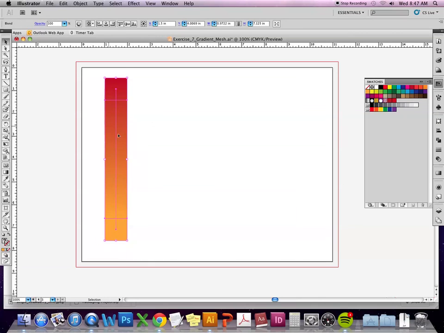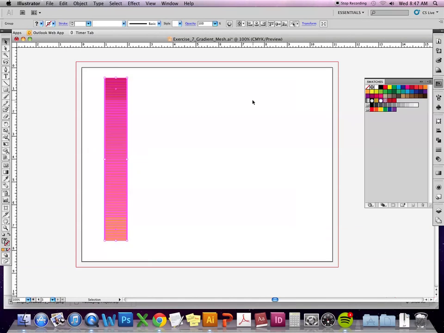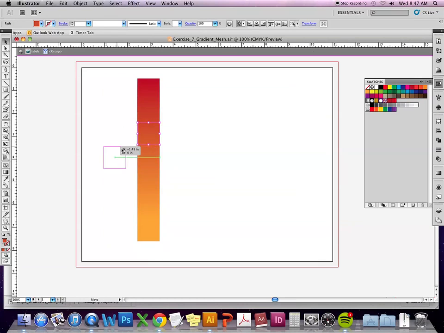So if I want to actually break this apart and be able to get the individual shapes between this transition, just like everything else, I'll go to Object and Expand, and it'll break this apart into hundreds of little squares.